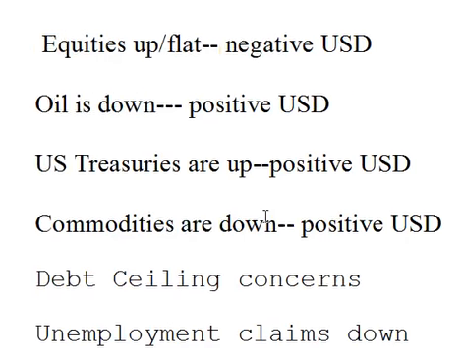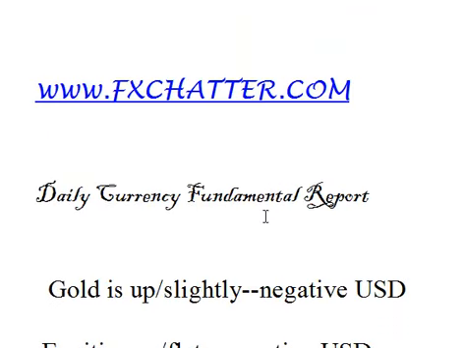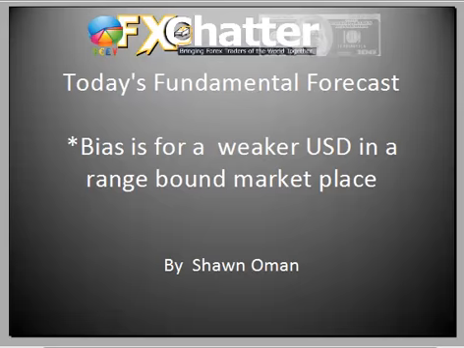So at this point in the day, which it's still early, there's no rush to jump into any trade, but at this point we're going to call for a weaker US dollar. Our fundamentals are basically showing us that the bias is for a weaker US dollar. However, with the conflict in the instruments and the weakness in the strength of the flows, we're basically looking for a range-bound market without a whole lot of movement, or we're looking for a lot more strength to enter into the markets in one direction or the other. It's teetering that close to flatlining.